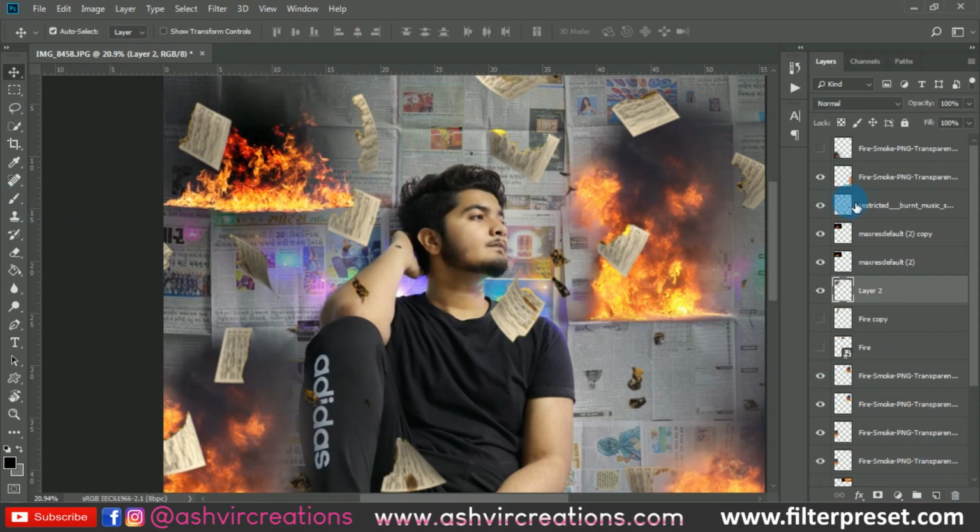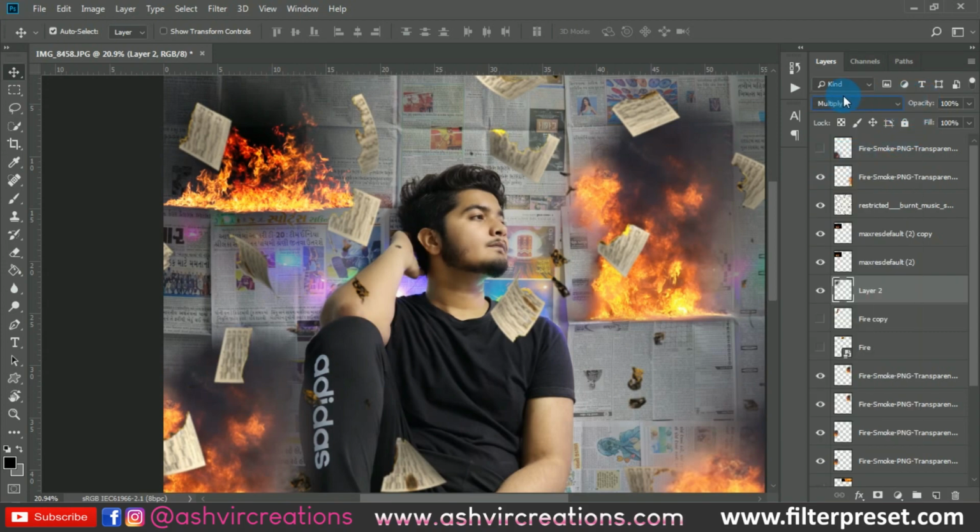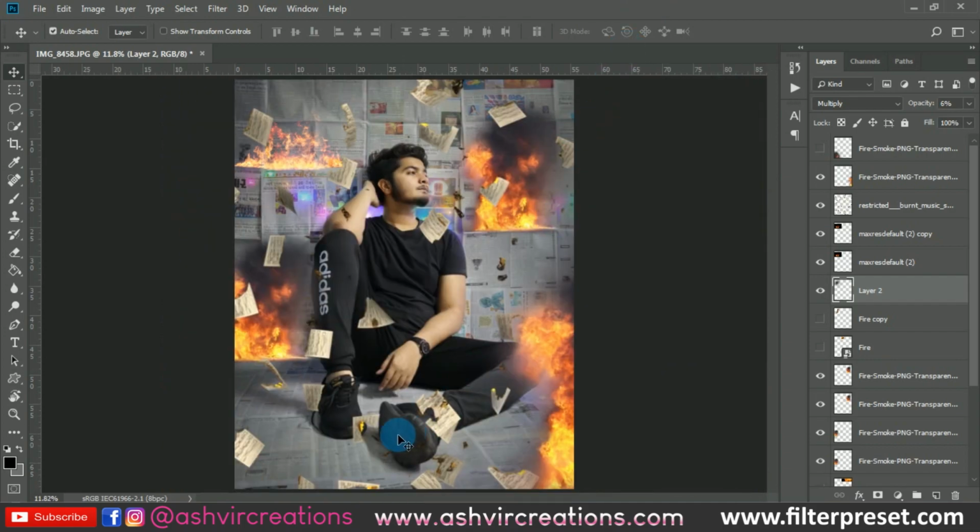Let's create a new layer below the fire and fill it with one stroke of the brush with the black color, and change the blending mode to multiply and the opacity to around 10%, which would be pretty perfect, because we want a kind of dark wood behind the fire, right? So we are going to add that blackish layer there.